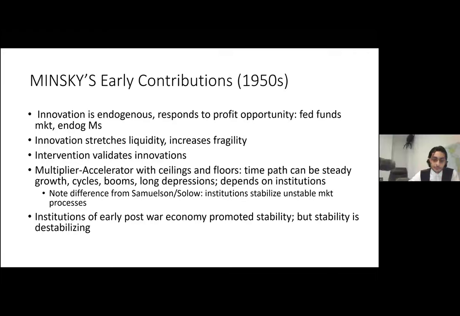He used a two price system approach. This comes out of chapter 17 of the General Theory. We have a price system for current output, including capital, and then a price system for assets. And it's the interplay between these two systems of prices that generates investment. So the demand price of capital has to be greater than the supply price of capital, which comes out of the current output price system, in order to have investment occur. So that's why it's a financial theory of investment. I'll come back to that.